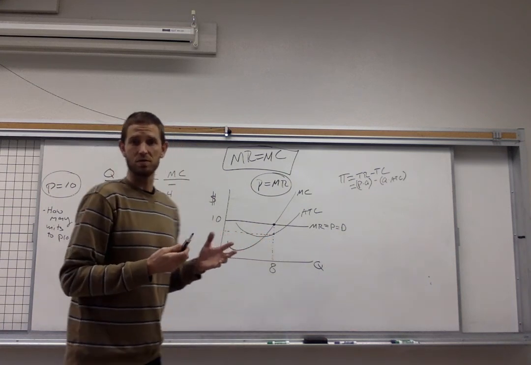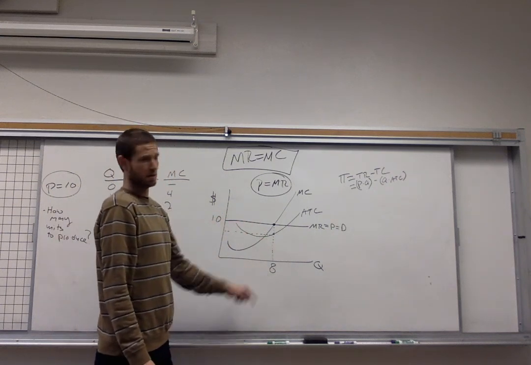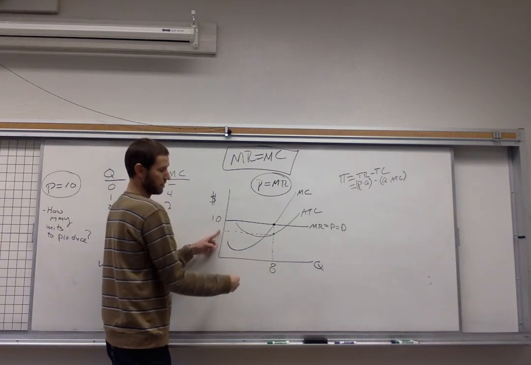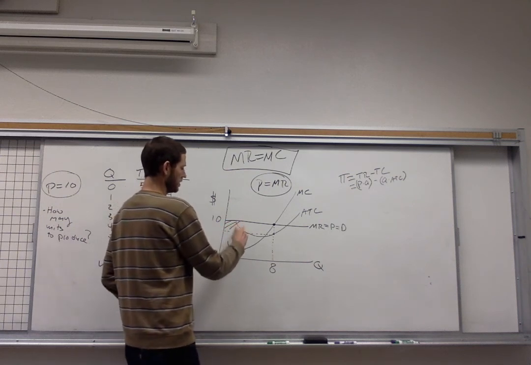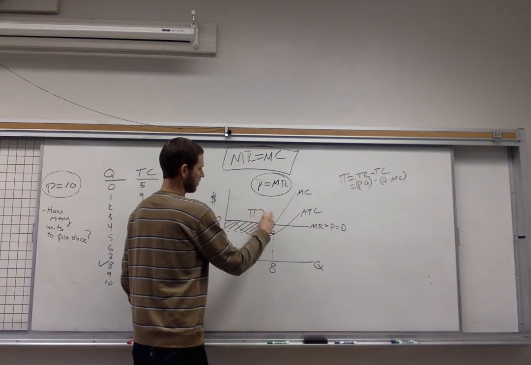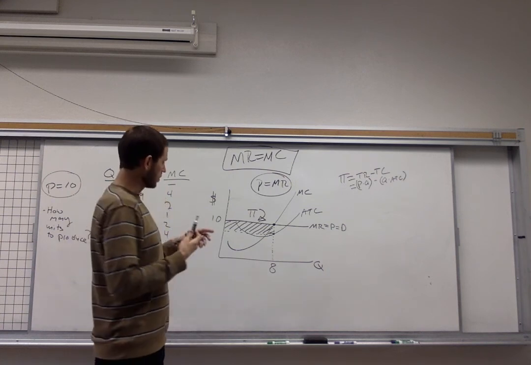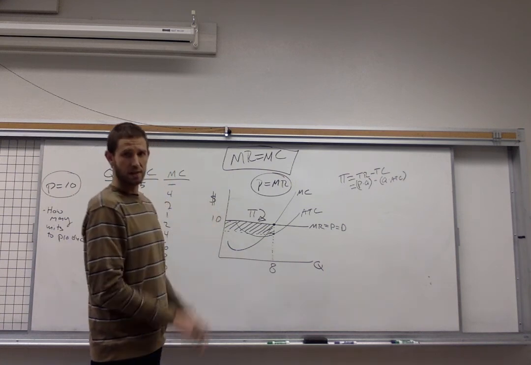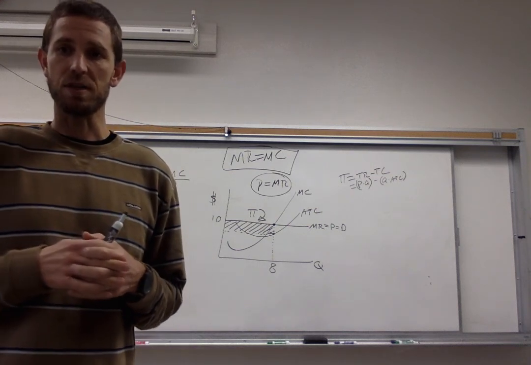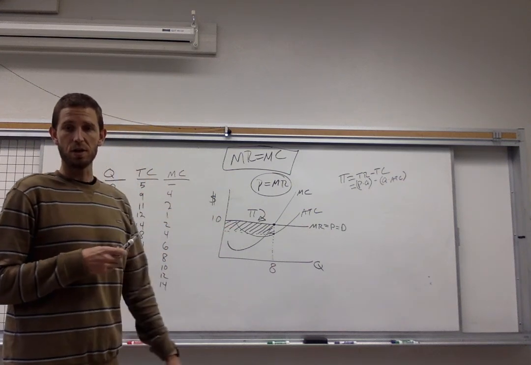And so that would correspond with this spot right here. Profit then is the difference between those two. The big rectangle here is the firm's total revenue, price times quantity. The smaller rectangle underneath is their total cost. And so the difference, which I'm shading in right here, is going to be the profit for this firm. And so whatever area would correspond with what we've shaded in here in this little rectangle would indicate the amount of profit that this firm is experiencing. And of course that should line up exactly with any profit calculations you do over here with the numbers.